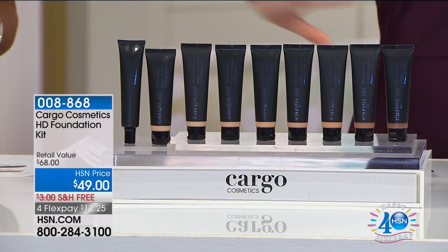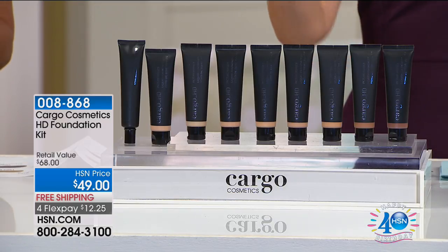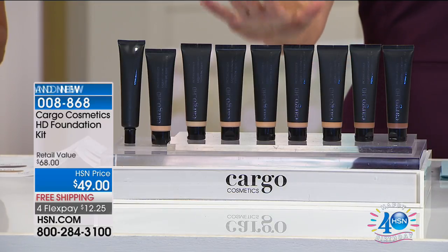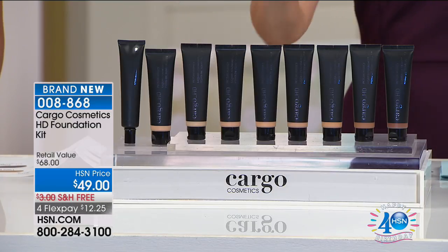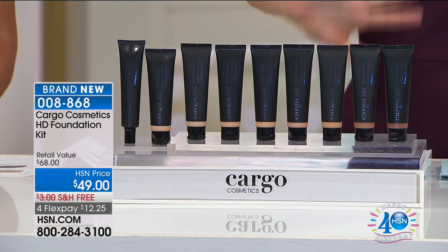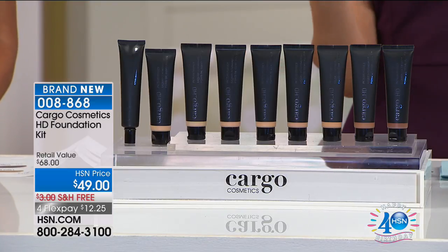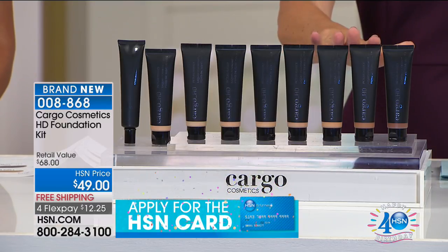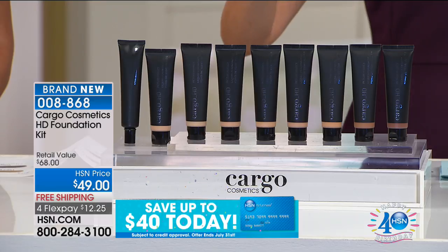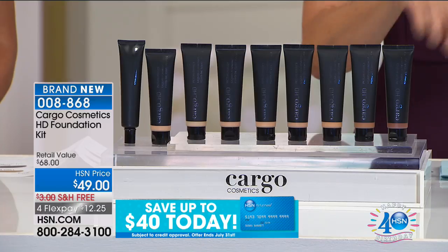All right, let's make sure that you have the perfect foundation to show off those gorgeous lashes. This is my makeup artist's favorite primer with the HD foundation. Two iconic products. If you want to know what they're using on the film sets, in the television studios, on the magazine pages, on the runway, if you want your personal lighting assistant to travel with you everywhere, if you want the best look that you can get, in high definition, it's here today. You're getting the foundation kit, your choice of foundation color, and everyone's getting the primer for $49. Usually you're gonna spend over $30 a pop for both the primer and the foundation.